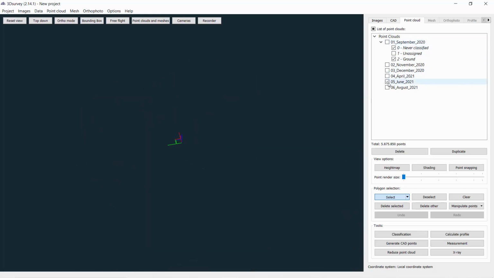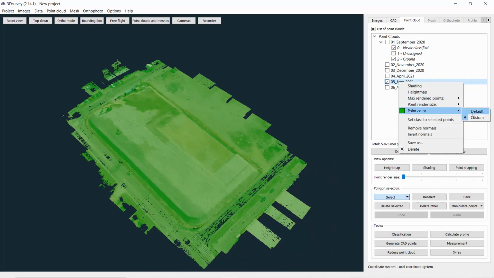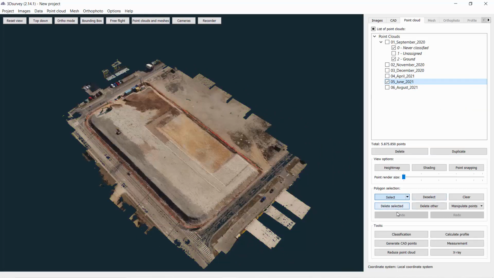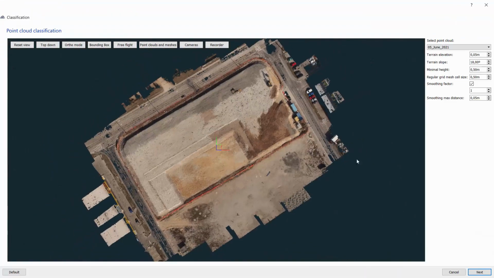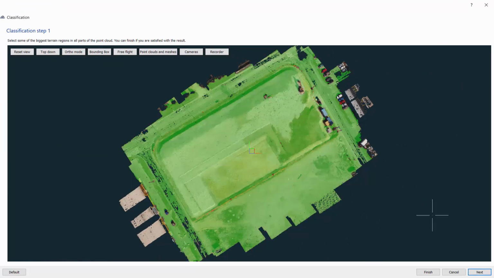Let's prepare the same for the June one. Let's put it back to the default color, classification on, the same way as before, confirming the parameters. I need to select one terrain point, next.